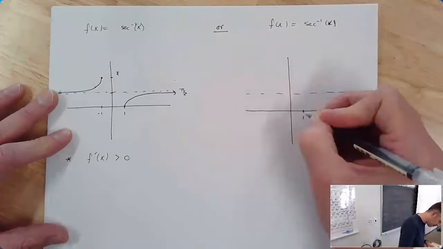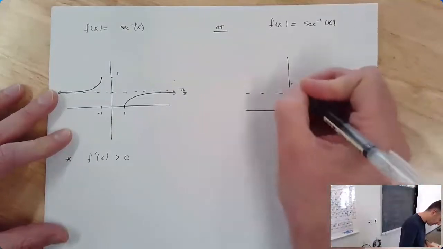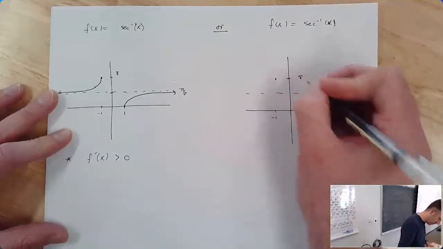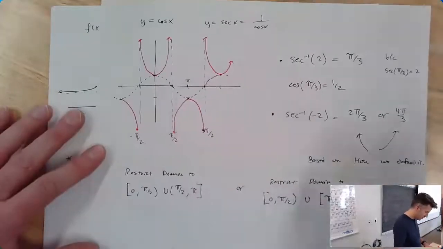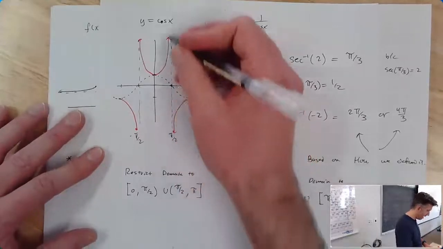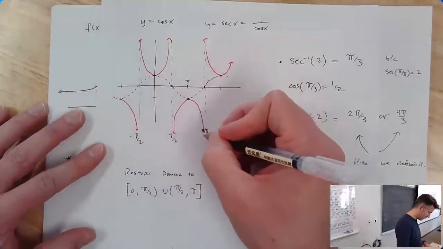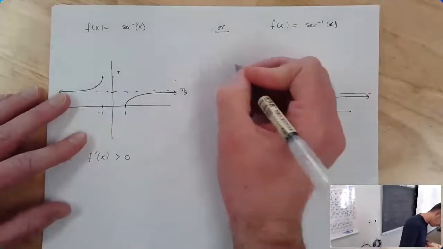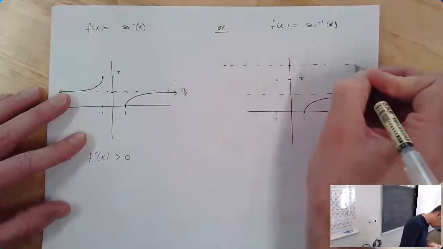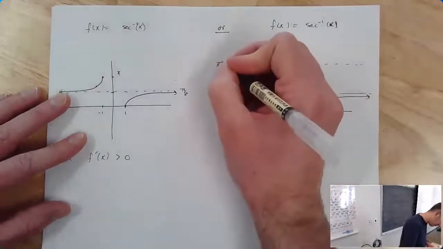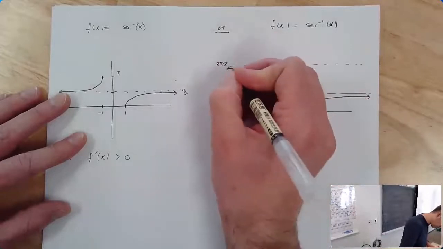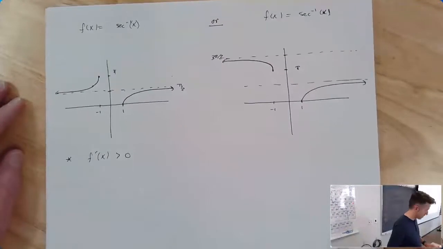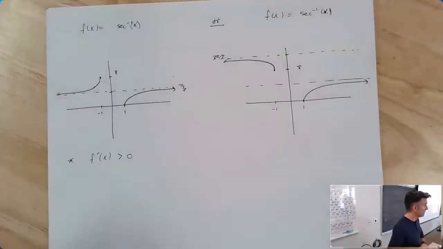but now your left side still starts at the point -1 comma pi, but instead of getting closer and closer to the horizontal asymptote pi over 2, it's going to get closer and closer to the horizontal asymptote 3 pi over 2. So it's going to do this, which is funkier. So then this one doesn't need the absolute value. This one does need the absolute value.